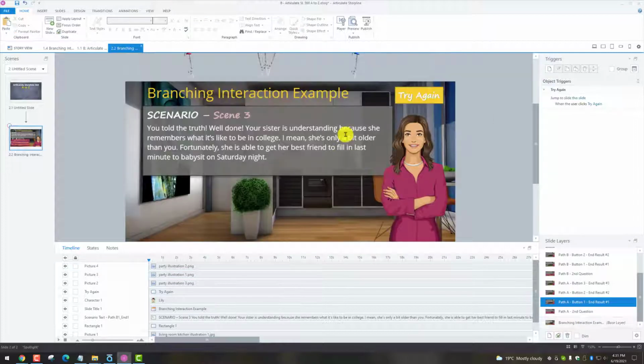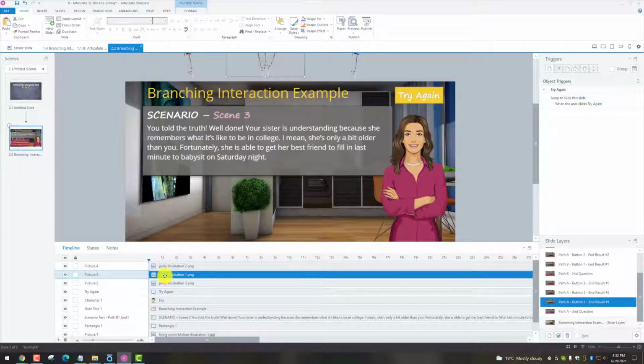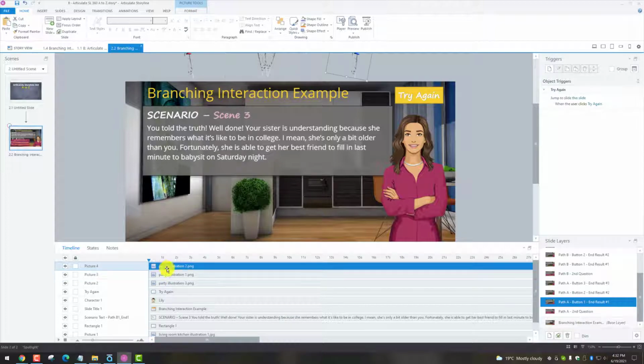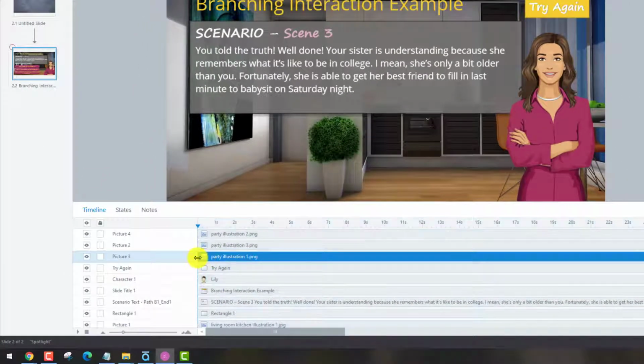Okay, so now we're just going to add in fly-in animations and fly-out animations. And then we're going to tweak when they come in also. So if I go down here, so this is the red one, and that's the group of them, and that's the blue one. The group ones, this is this one. Have that start at 0.